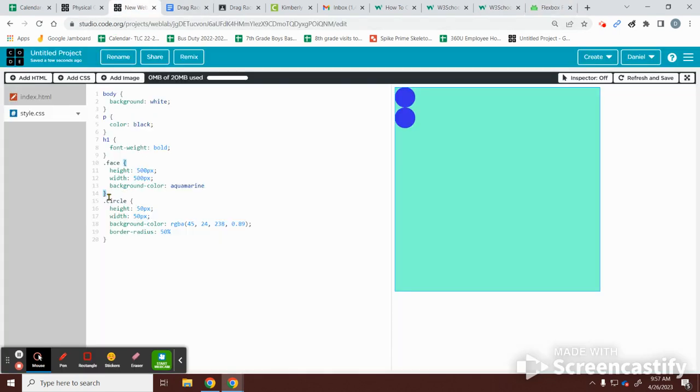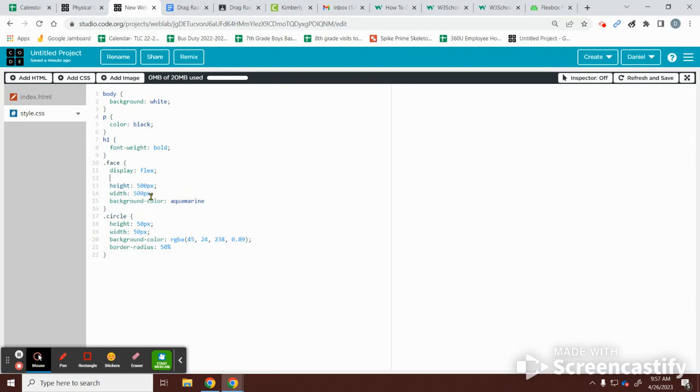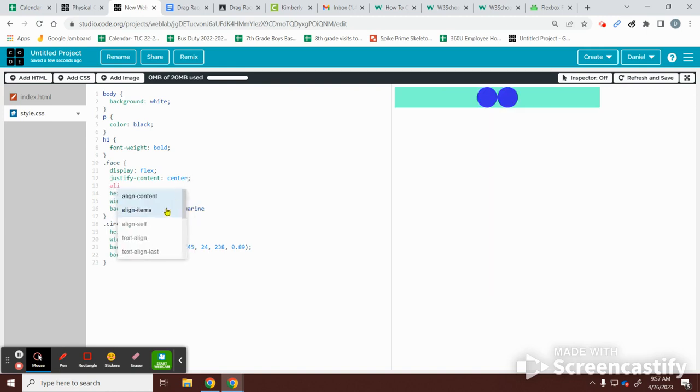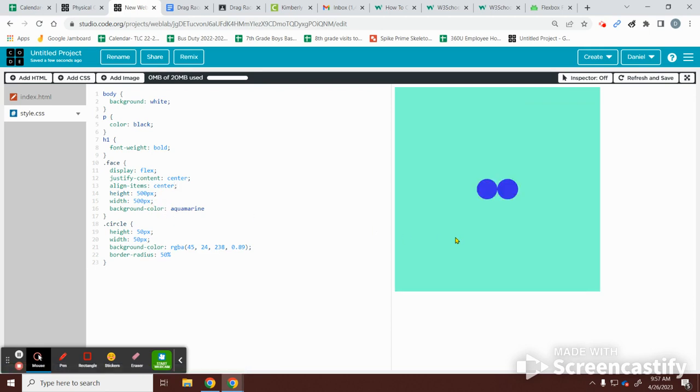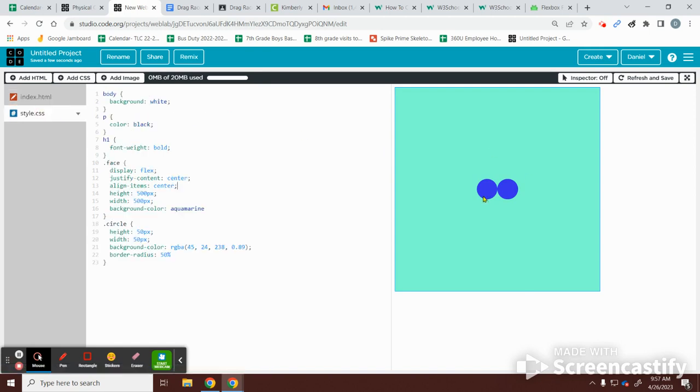So I come back here and I say, in my face, I'm going to go display flex, justify content, center, and align items, center. All right, and now just like that, my two eyes come in the middle. All right, and so that's just one little step. Obviously, you're going to do other steps with that to get them the way you want.